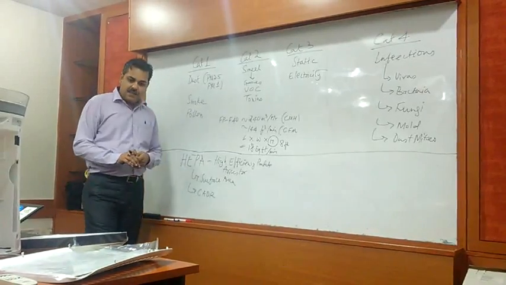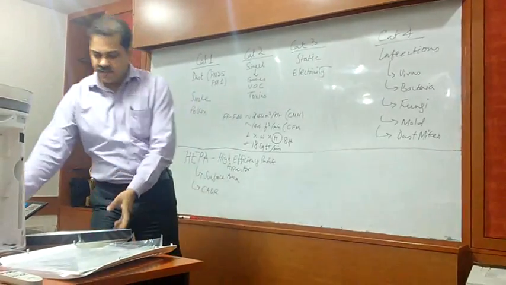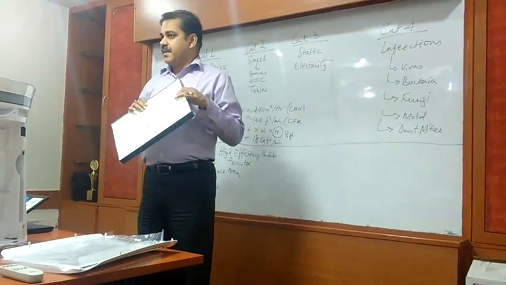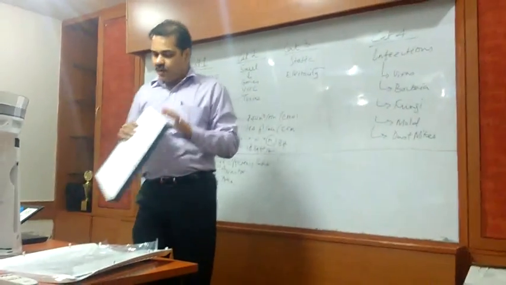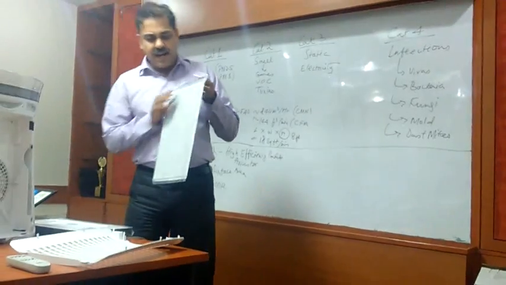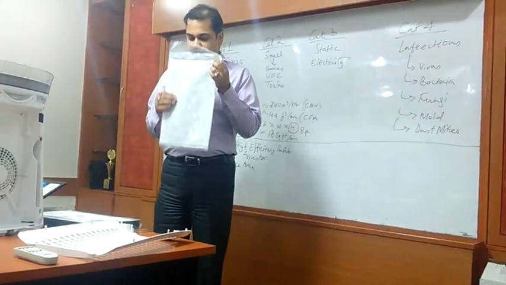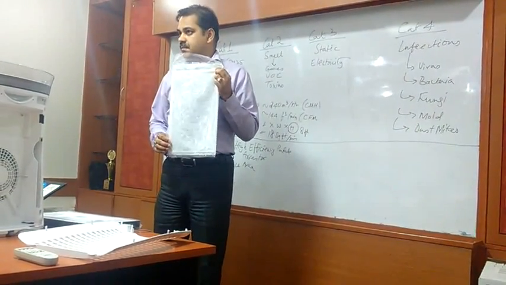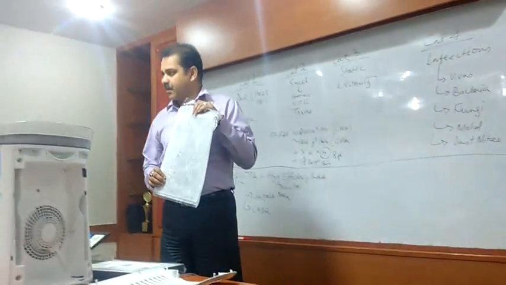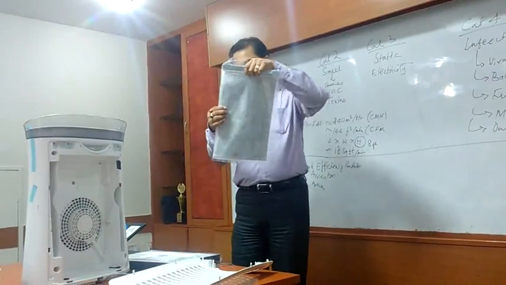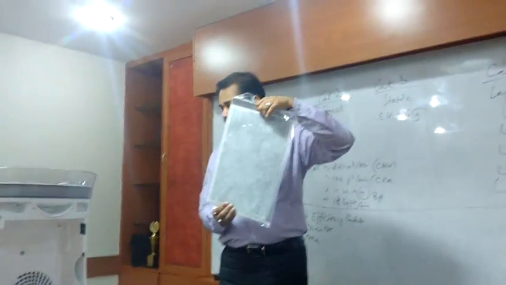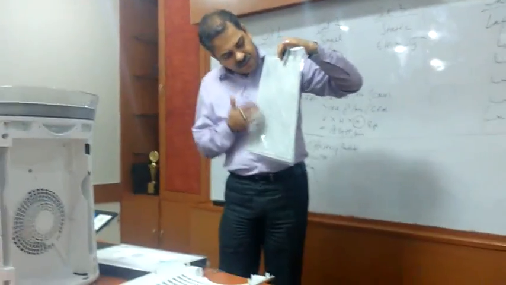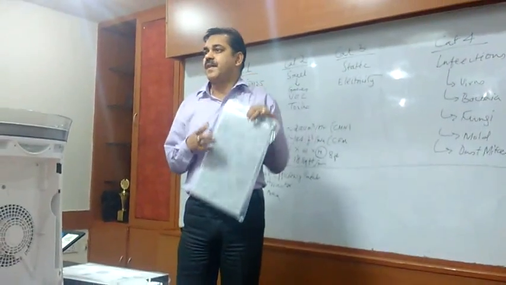But HEPA is a very sensitive filter. I mean, you cannot just load HEPA just like that. So what Sharp has done is, they are additionally giving a pre-filter. This is a combination of active carbon and a pre-filter. You can see this white layer. This white layer is a layer of pre-filter. And inside you can see some black components, that's the active carbon.